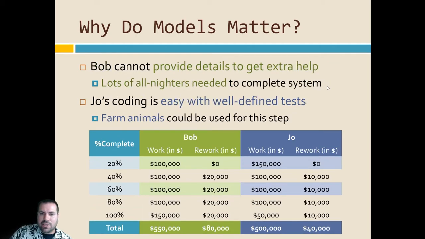And finally, we get close to the deadline, and Bob is just working tons of extra time. You've all done this as students, probably in every class, or at least most classes you've had. You're just diving into the code, not looking ahead at all, just trying to get the task right in front of your face done any way possible, and not really thinking of anything else. Once you get close to the deadline, you start realizing, holy crap, this has to get done now, and you start pulling those all-nighters. You start putting in all that time.